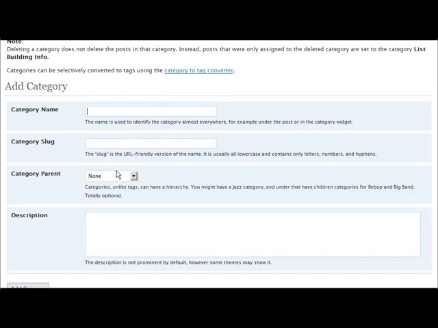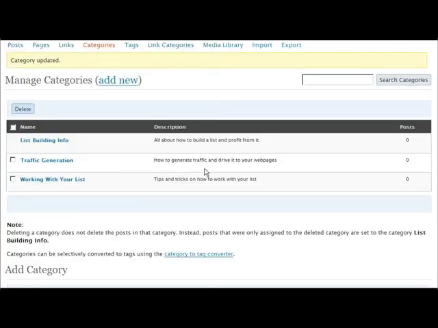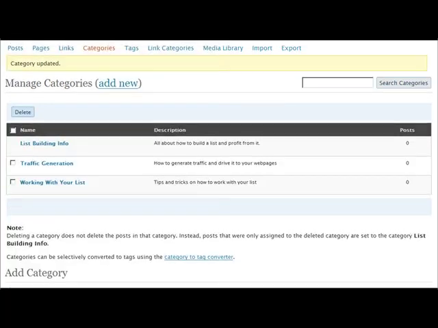It's not necessary by any stretch of the imagination, but if you are going to be creating a larger site, then you may want to consider this as something to do just to make it easier, not only for you to organise the information, but easier for people to find information. So let me just add a couple of categories, and I'll be back in one moment. Okay, so now we can see I've added another couple of categories there.